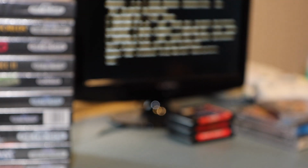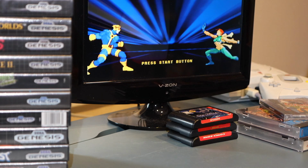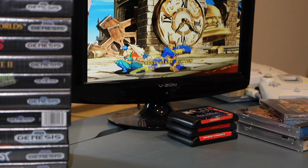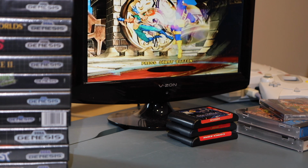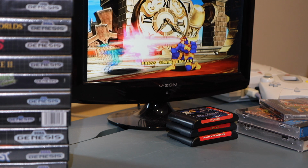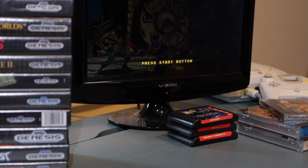All right, so now we're gonna get into some of these GameStop pickups that we got on clearance, and I'll talk about them. Then I'll also talk about how unfortunately GameStop tried to sell me some fake merch, and that is not cool, so we'll dive into it real quick. But before we go into that, let's talk about some of these 50% off deals we got here.